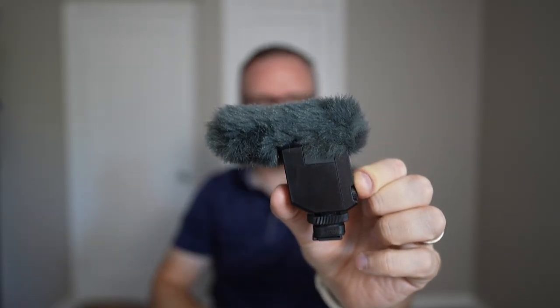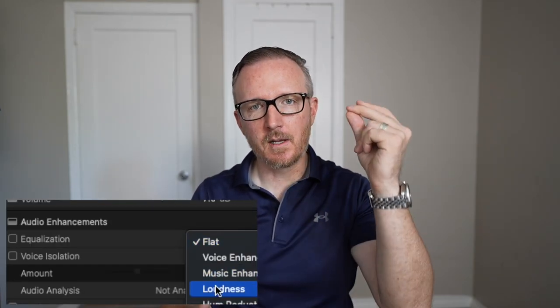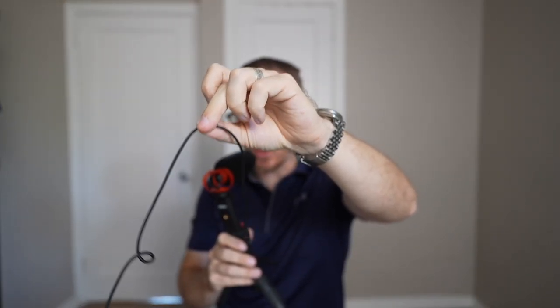I actually just connected it up when we were hearing the Rode Video Micro 2 right now. I was using this microphone, the Sony ECM-B10. You could see, although it doesn't sound quite as good, this is just the normal raw audio coming out of the microphone. If I just go ahead and add a quick loudness EQ filter, one of the presets from Final Cut Pro, you could see it does start to sound a lot better. And check this out. One of the nice things about this microphone that's wired is you can go online and spend just a little bit of money on a longer extension cable like this. You could place it on one of those small tripods that you invested in, and now instead of the microphone being 3 or 4 feet away from your mouth, it's only about a foot or two.